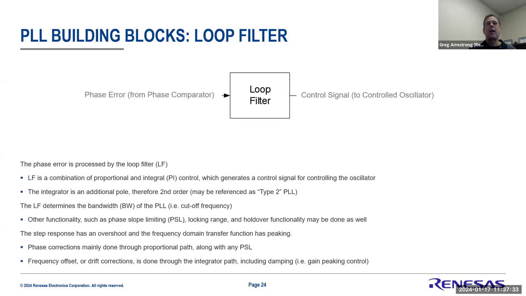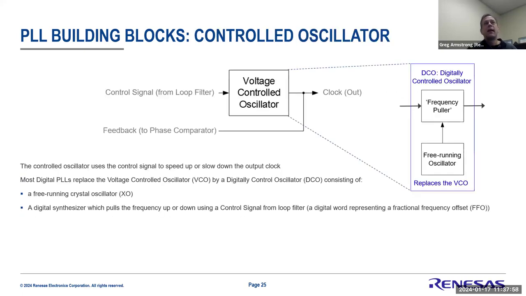There are many different ways you can implement that. I'll talk about a couple that are commonly used, mainly because it's just what we call a two-pole filter, and it allows for a very simplistic generation of a clock and also averaging of the clock in terms of being able to maintain concepts of holdover and things like that I'll talk about. And then finally, that control signal comes to what we call some sort of controlled oscillator.